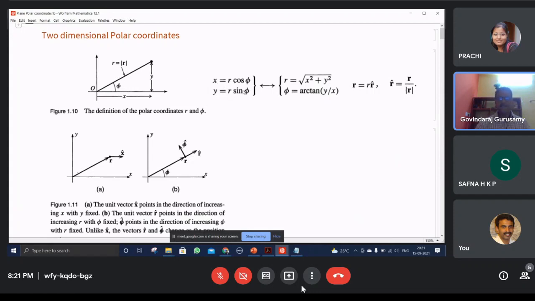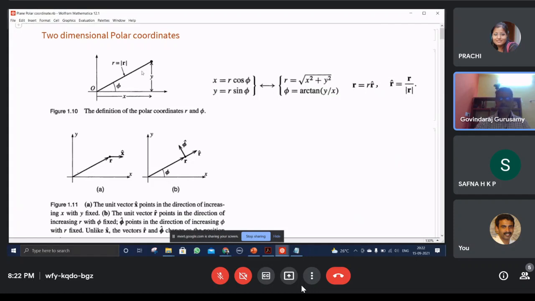And we can write x in this way, and there is a connection between these. You can see that r is the square root of x square plus y square. Phi is the arc tan of y by x, which we have seen, so you can find theta or phi by using x and y. And then you have the r vector, which is equal to the magnitude times r cap. That is the direction of the r vector. You can see there's a cap here. This is a unit vector along the direction of r, which converts the multiplying factor r into a vector because of this unit vector product.